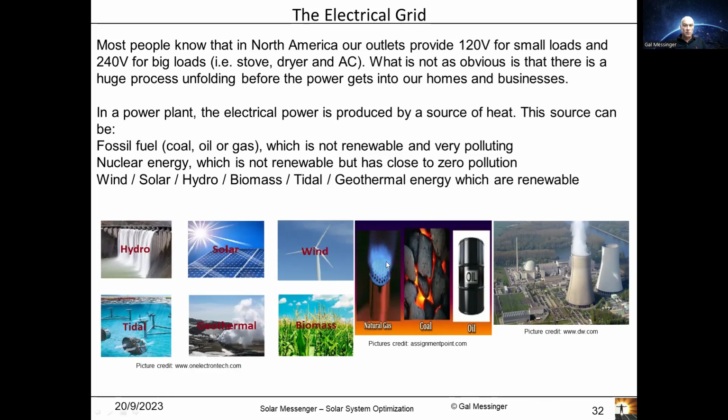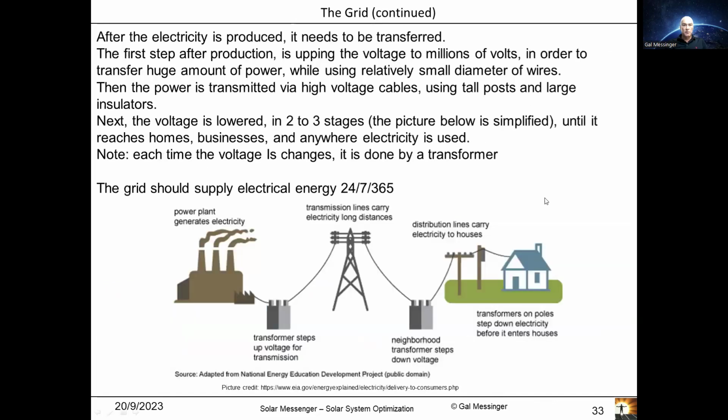So the suppliers of electricity give you different tariffs, and the government sponsors things like heat pumps and solar. So we want to eliminate burning natural gas. In some places in Canada, we also burn oil. In the United States, a lot of coal, and that's not good for the environment, definitely. And also these are finite sources. So by adding solar to the mix, we can contribute to the reduction of energy consumption.